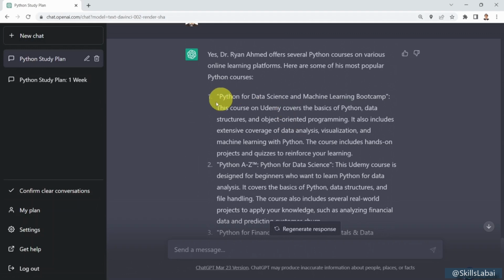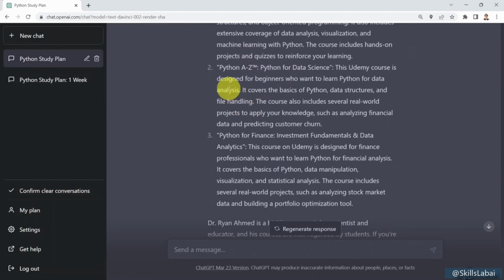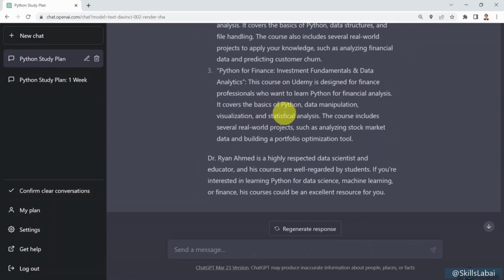What you notice is the first course is actually pretty accurate, but afterwards, these courses are some sort of hallucination. They are not developed by me, for example, but ChatGPT is trying to link the courses, for example, in Udemy, with a certain instructor, which is the name that I mentioned here. So you need to be careful when you use ChatGPT and make sure that you verify the information.